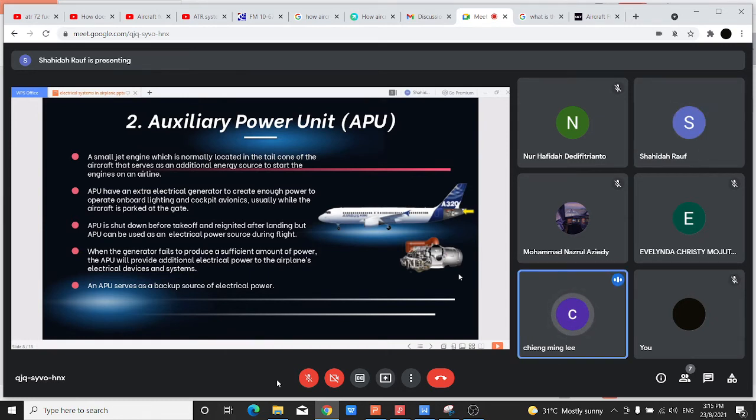The auxiliary power unit is a small turbine engine. So you use the battery DC power to start the engine with the electrical starter. Once the APU is started, you will run a generator which gives you DC power and AC power, depending on the type of generator installed on the APU.